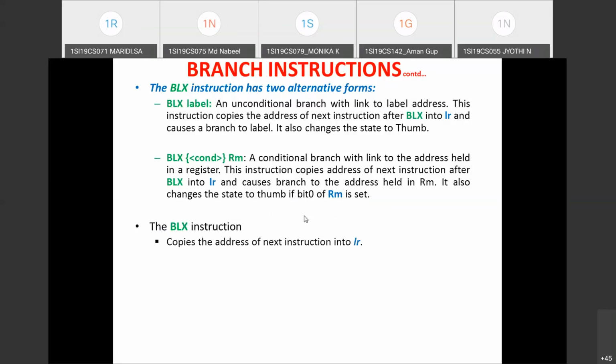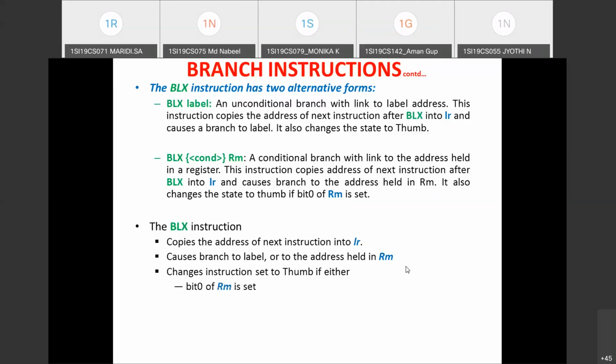The BLX instruction copies the address of the next instruction into LR, causes a branch to either the label or the address held in Rm, and it changes the instruction set to thumb code if either bit 0 of Rm is set, or if you are using the BLX label form, then explicitly, without testing any condition, it changes the state to thumb state.